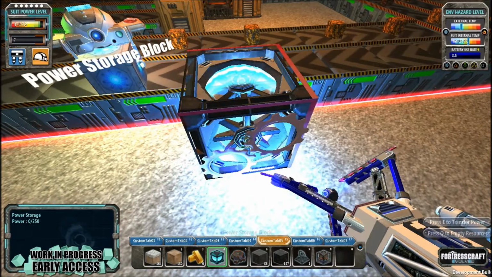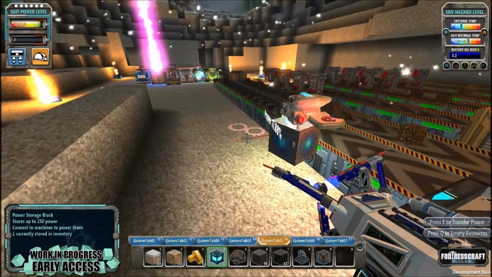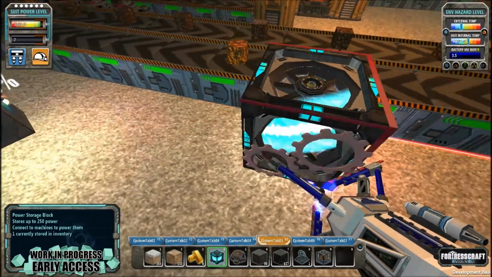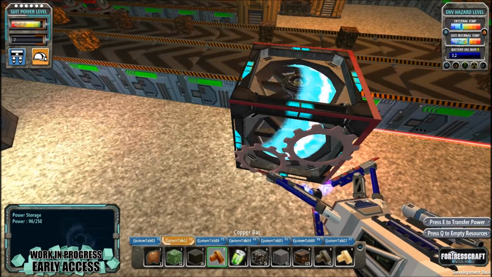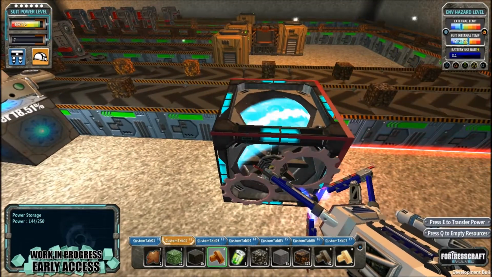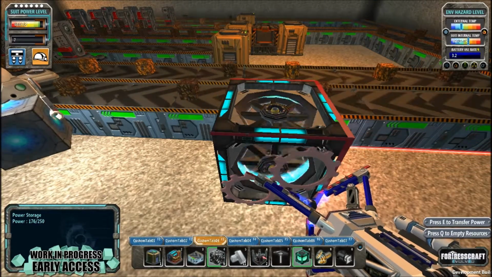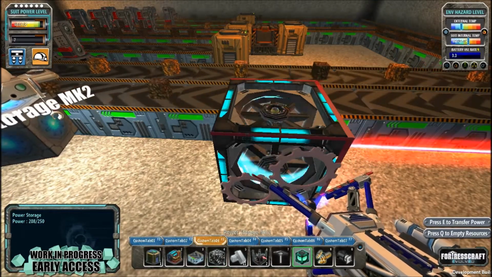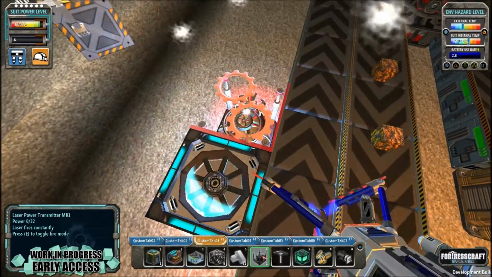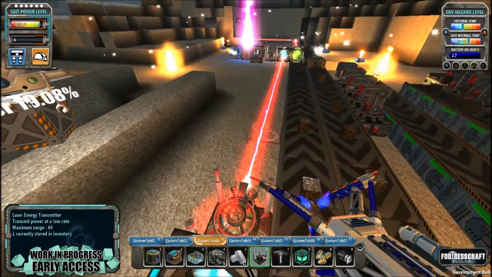There we go. So we put the power supply down, and you see it breaks all the links. Now we've broken the link to the other main power supply. So basically what you do, when I can find them, is you make sure you put down your laser power transmitter.